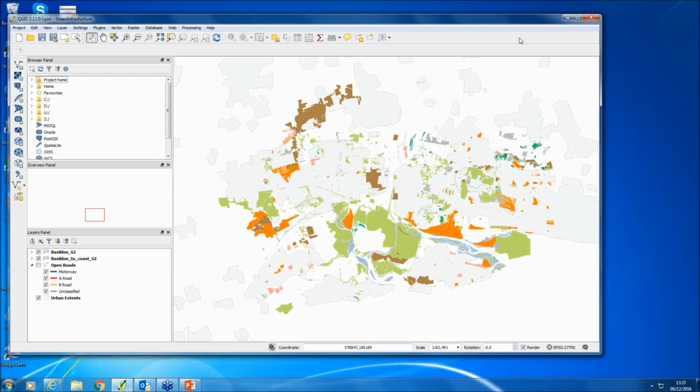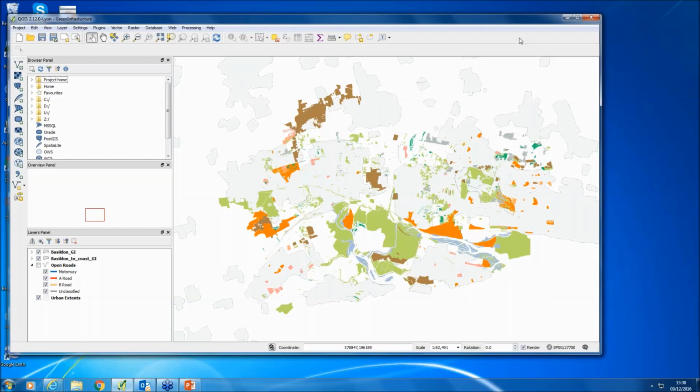The data set that you can see displayed is one from a project that we're doing as part of the data center's work. We're looking at methodologies for mapping green infrastructure on a scale that's not just at the level of one local authority, but across entire regions and hopefully ultimately across, for example, the whole of England and Wales.